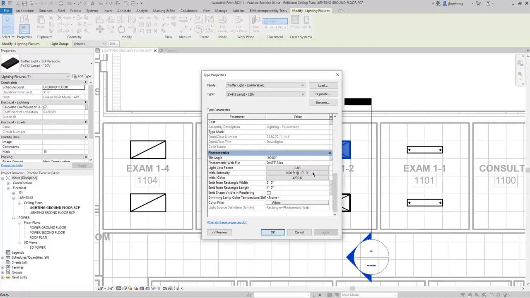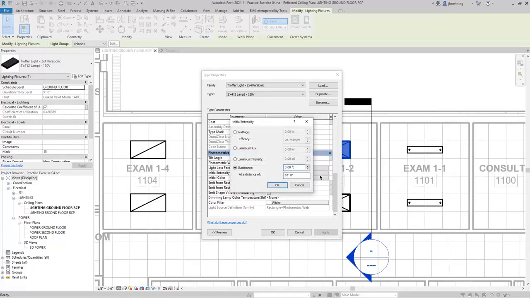And the initial intensity is also a parameter that's used, and we can see that it is 0. So if we click the button to open the initial intensity dialog, we can see that the illuminance is set to 0, which is causing a 0 average estimated illumination.